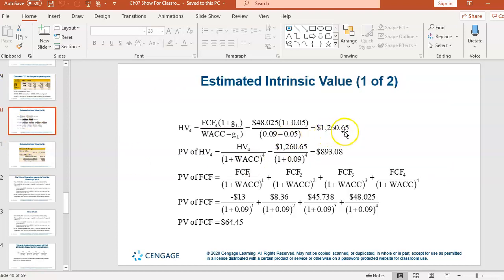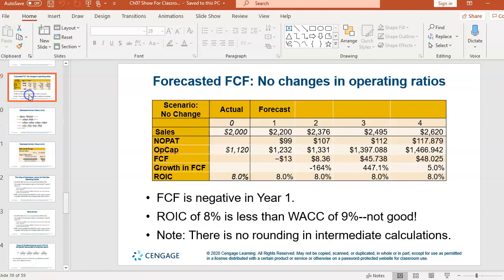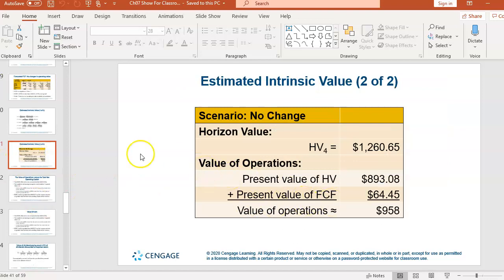We're saying that's $1,260,000, and then we're bringing that down to present value to get $893.08, and then we're doing the present value of all future cash flows. So remember, we've got years. The first few years, we've got exact numbers of what those are, and we're going to bring those back to present value, and then the sum of them all is $893.08. Present, and that's the horizon value.